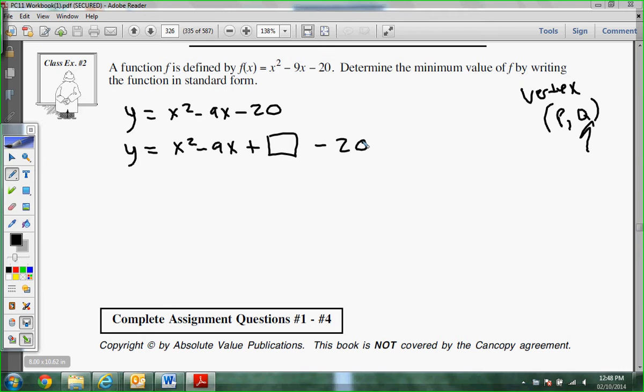Okay, half of 9 squared. So I'm going to go negative 9 halves squared here. That's 81 over 4. 9 squared, 2 squared. So this is 81 over 4. So I have to go plus 81 over 4. Okay, because that's, oh, nope, I lied, minus 81 over 4. I have to level it out. My bad. Minus 81 over 4.